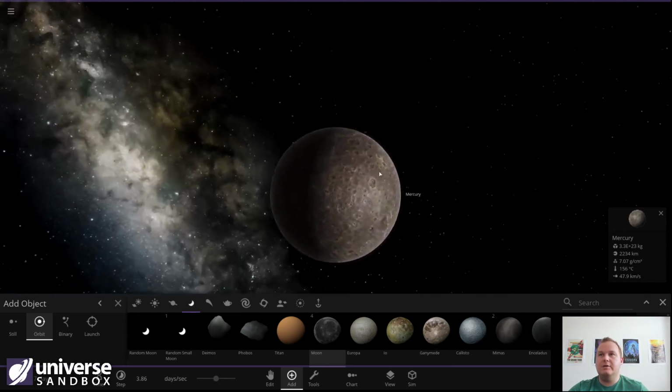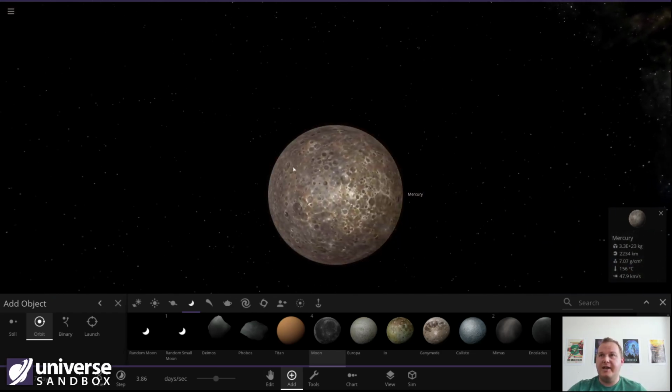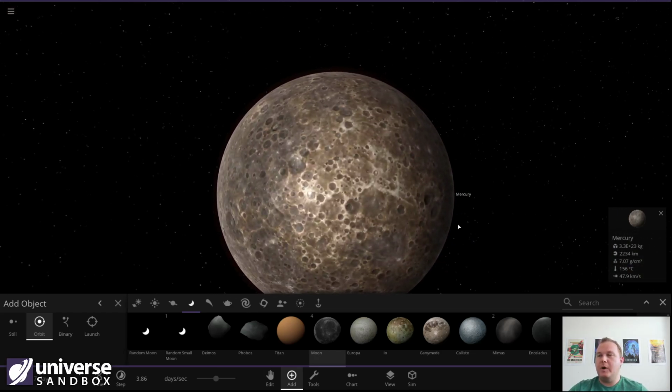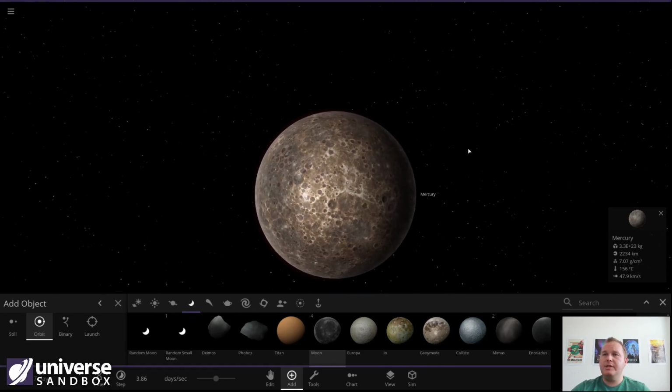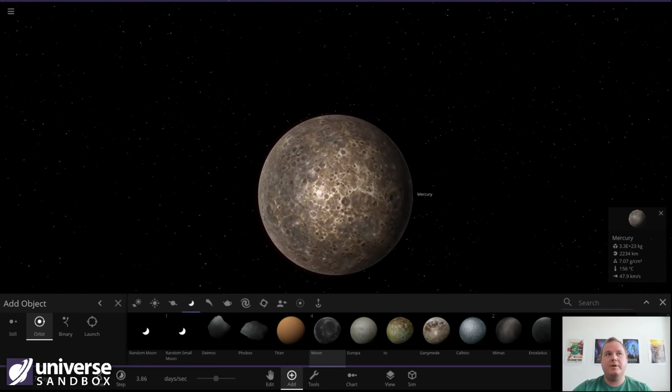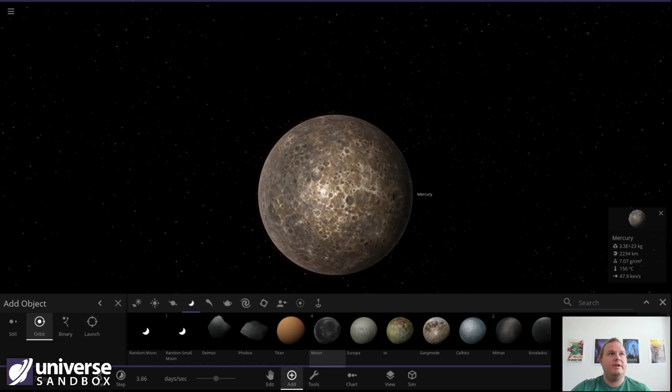And this rocky outer layer has been pockmarked a lot by ancient bombardment of asteroids and comets and all kinds of crazy things. The really interesting thing is the Messenger spacecraft, when it went past Mercury. I've got to find out when that actually was. Messenger spacecraft, there we go. Up until 2015. Between 2011 and 2015, Messenger actually did a lot of really cool science.